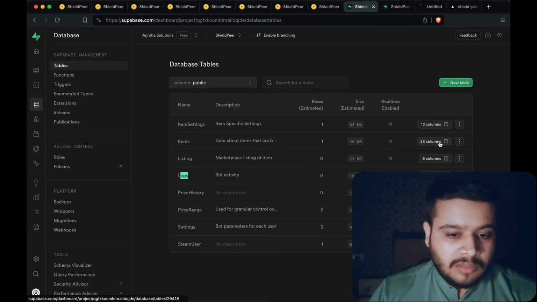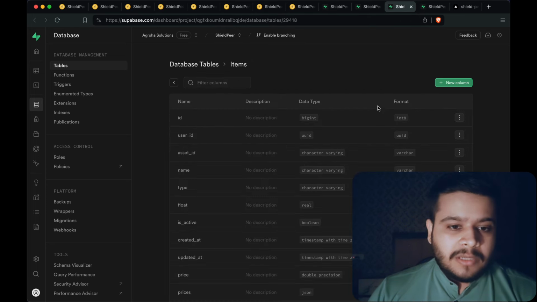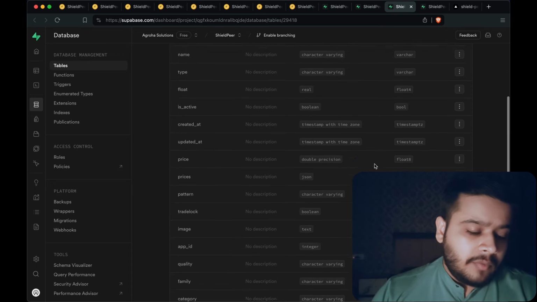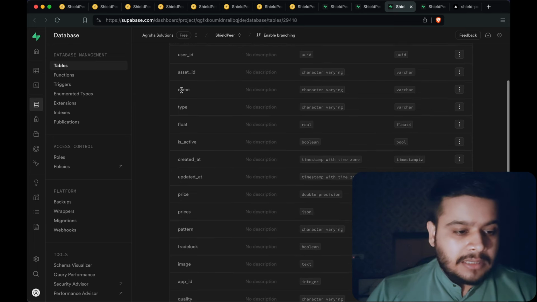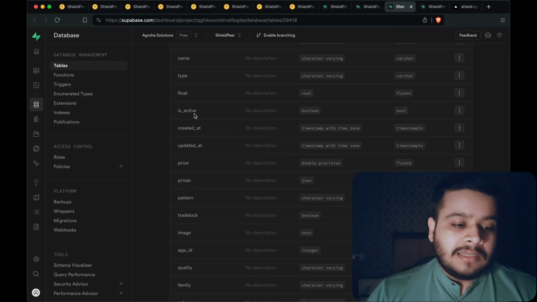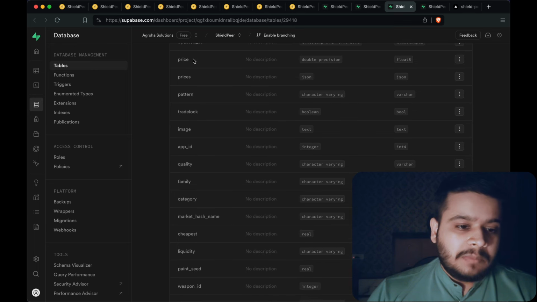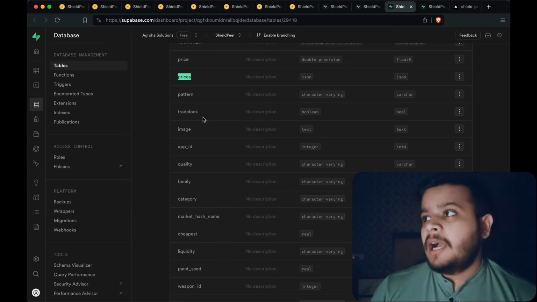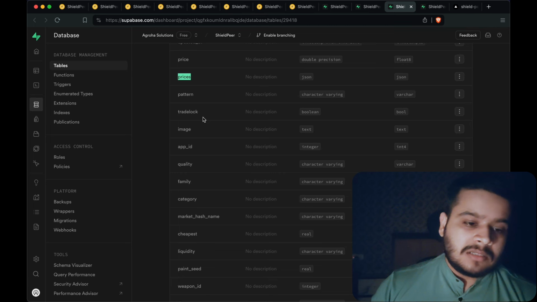Then we have our items table, where we have the majority of our data, and some item rating table. In the items table, we are going to have all the fields that PriceEmpire gives us in the inventory API response. We have our asset ID, which is the Steam asset ID. Then there is the name, type, float, which is basically condition, and is active, whether the bot is maintaining this item as a listing on the marketplace or not. Updated at, price, and prices. Price is the price corresponding to the source that they have selected in the settings. Prices can have prices from multiple sources. PriceEmpire will give us maybe 20-30 sources, and all those prices will be stored here.